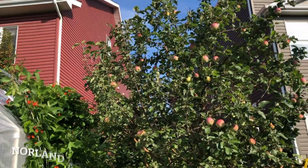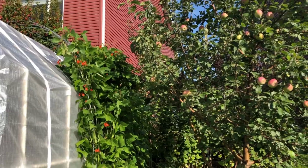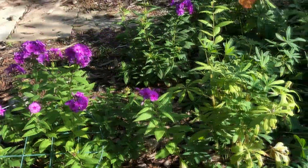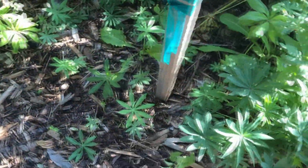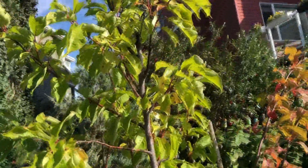So, I'm going to have to trim this west side next to the hothouse down significantly and try to drive the thing to bend over and come down. My phlox, it's spread a couple spots. And of course these lupins, they spread like mad. This is my triple plum, which I put in this year.